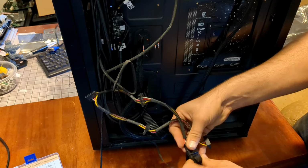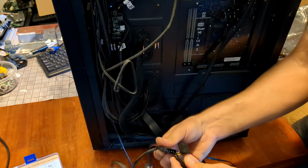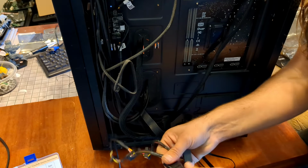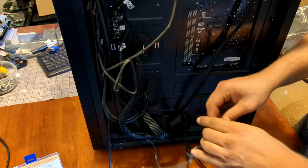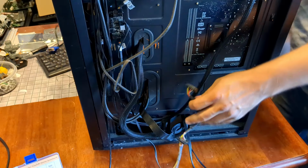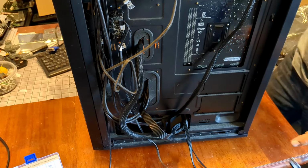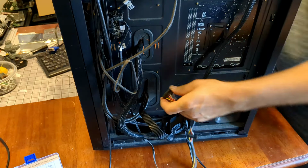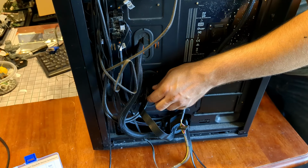Found this in a dumpster PC, and for years I've been waiting for a chance to use it. This is literally what it was designed for. So, for the moment, we are only going to connect our SATA SSD.